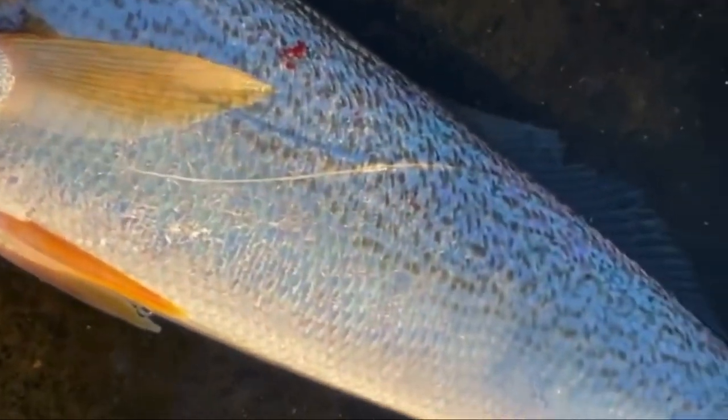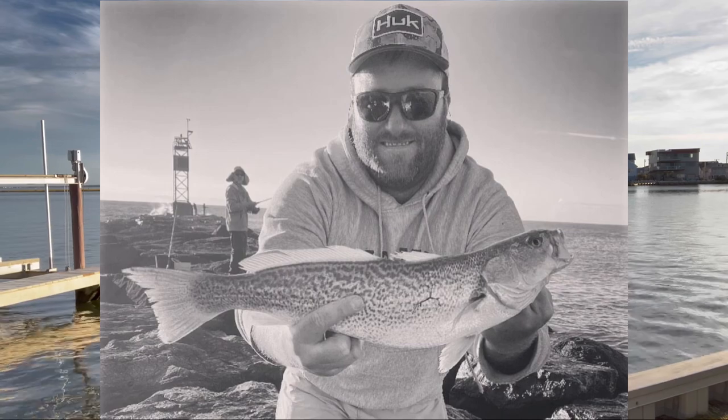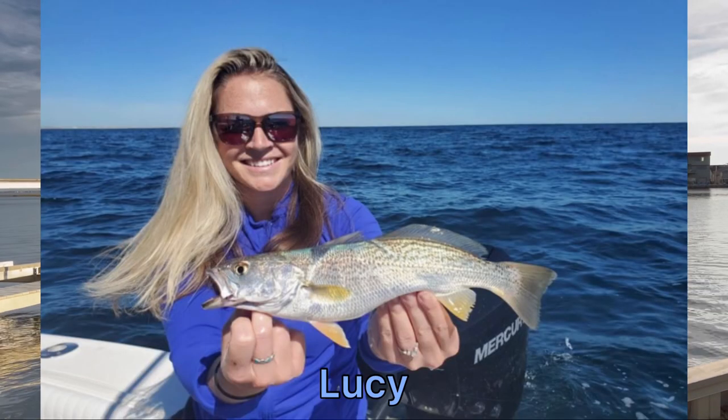As far as the bayside goes, schoolie bass are going to be up on the sod banks. Some better fish should hopefully be showing as the days go on. Weakfishing has been phenomenal — I heard a promising report from a number of anglers today. Some really good weakfish action in Barnegat Inlet; I heard that from local anglers McPaul, Salone, and a couple other people. Also some weakfish out in the open waters of the ocean.